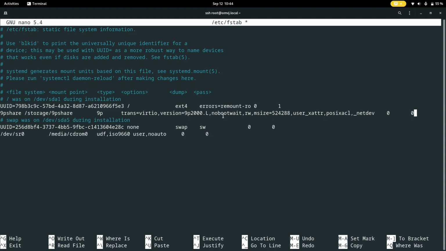It's an internal network, of course, but 9p is still a network protocol and it has a limit of the maximum message size. But I think half a megabyte should be enough. And then user_xattr and posixacl. So those are the things related to the access control list. And this _netdev, I think this tells the operating system we have to have a network configured and then mount this entry. Okay, so that's all.